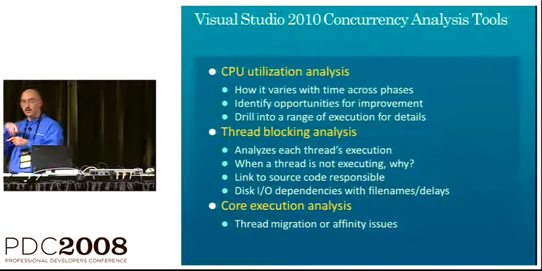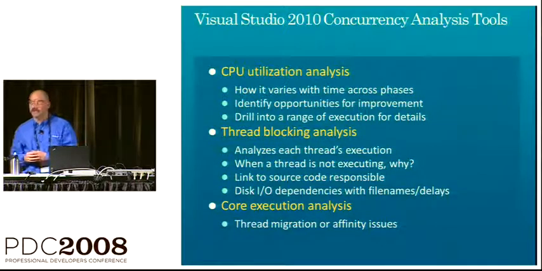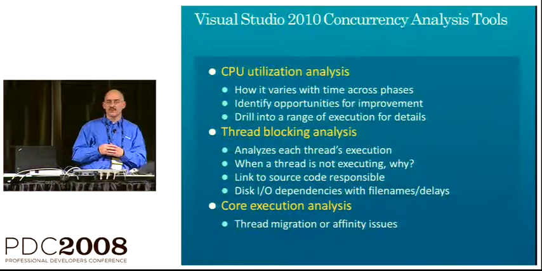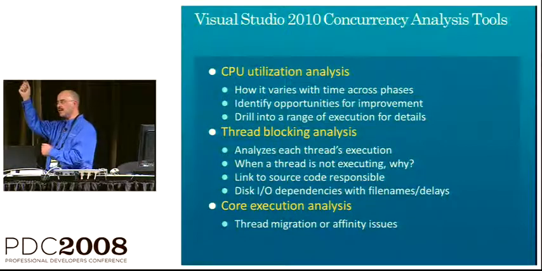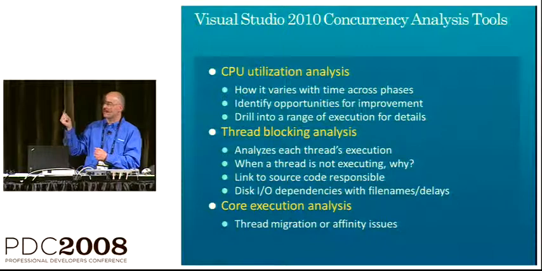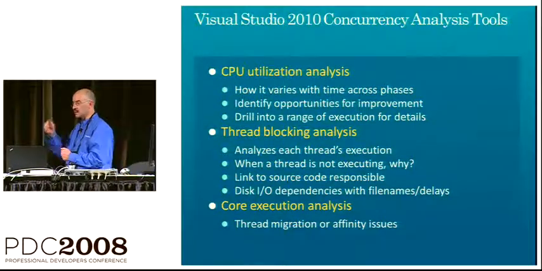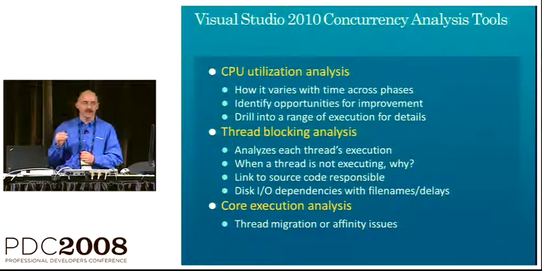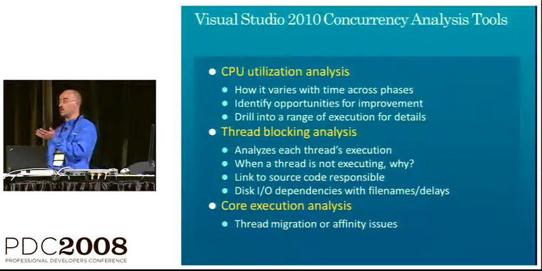You can actually watch your threads if they're migrating very frequently among the cores, which isn't good for your cache performance, right? The other thing that you'll notice is if you've made mistakes, so we give you a tool called thread affinity, right? And thread affinity can help you solve some of these thread migration problems. But it's a double-edged sword. I've seen people hurt performance by using thread affinity. You'll be able to watch and see if you've made a mistake with thread affinity and you ended up mapping multiple threads on the same core while other cores are idle, you'll be able to see that. Okay?